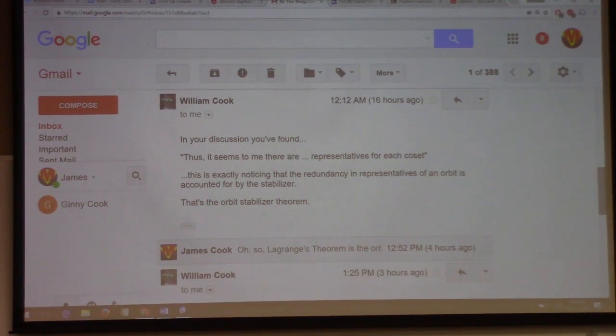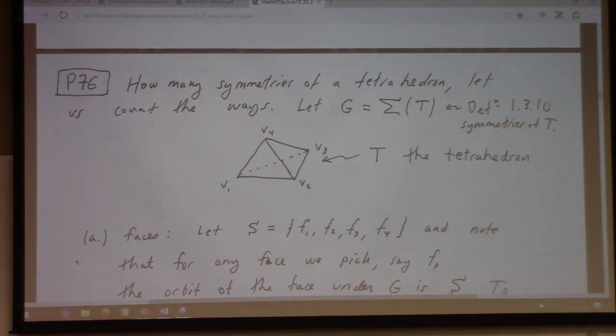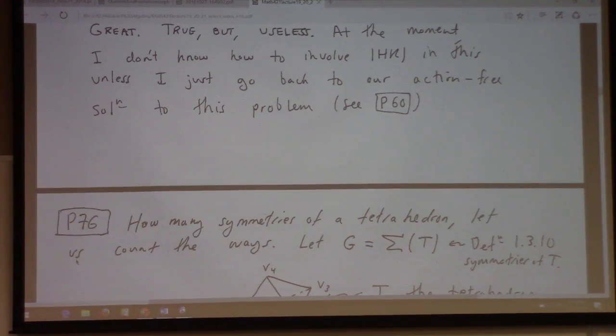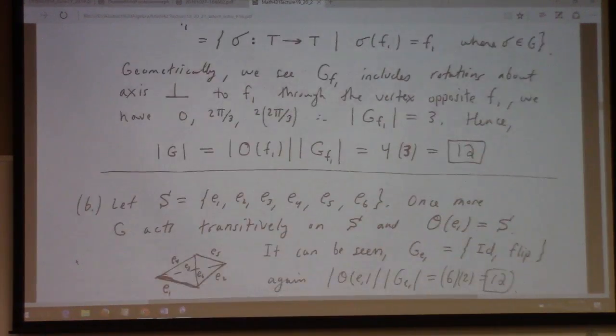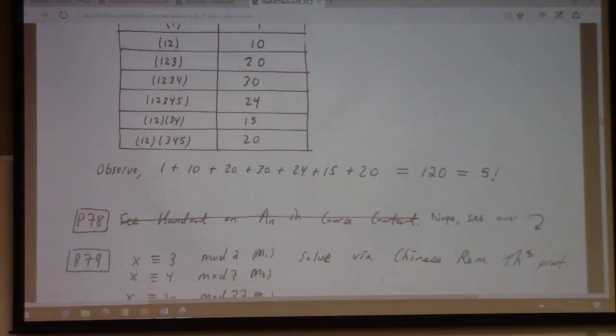Like basically, you can go back to the earlier solution and just try to say, okay, how can I understand this earlier solution in terms of some sort of group action? That would be philosophically what to do with that problem. In short, let me just kind of encapsulate it here for you. Basically, all I'm saying is you can look at problem 60 if this is confusing to you. We talked about this in class. Let me go on. We talked about that in class.